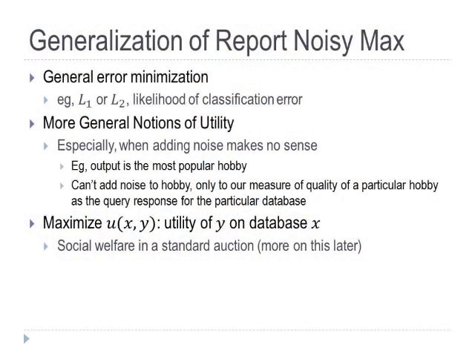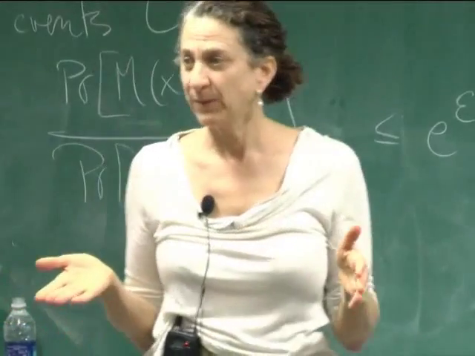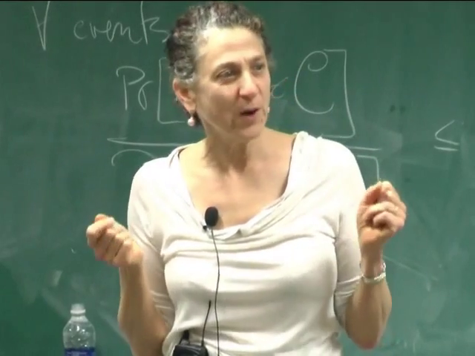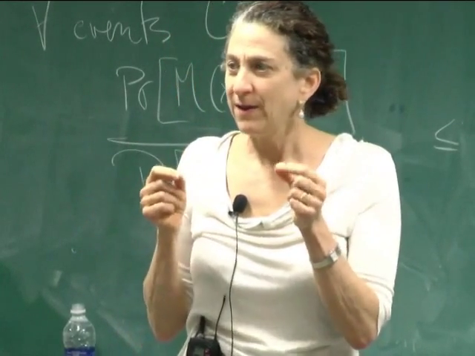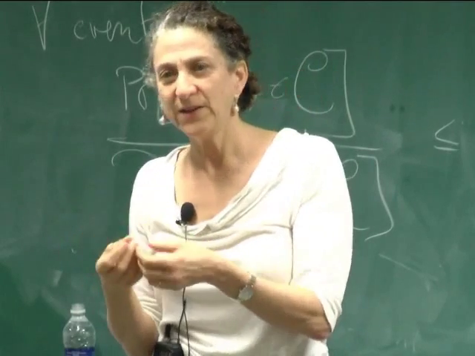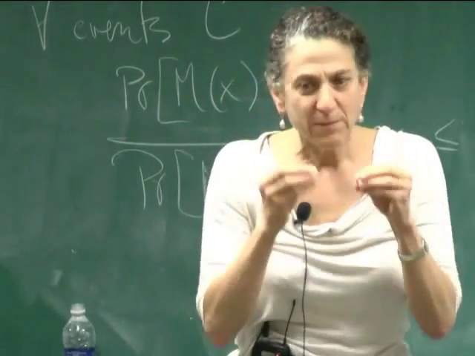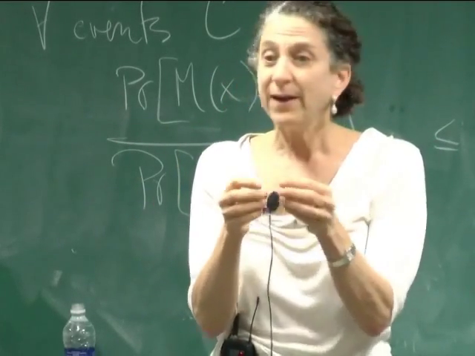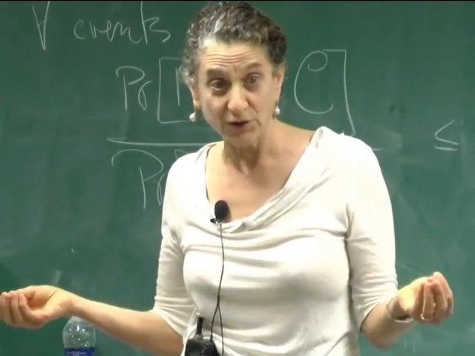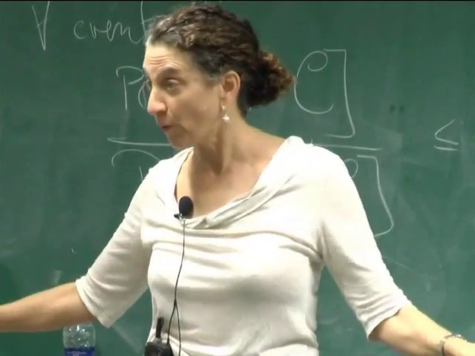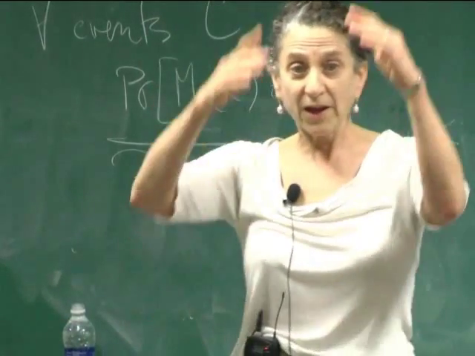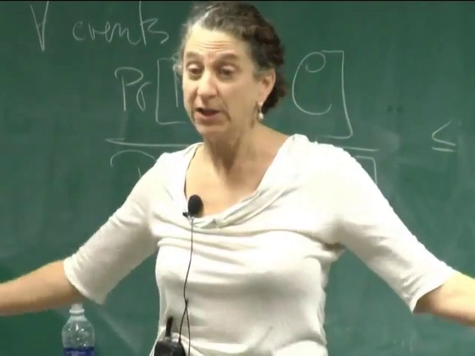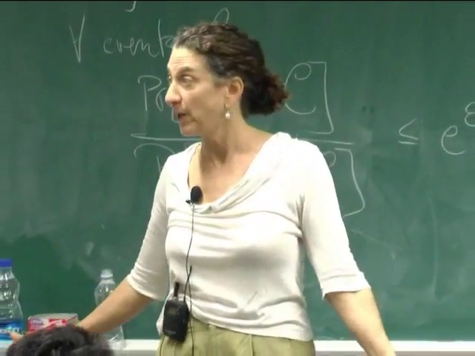Now, we've been talking about counting. And implicitly in counting, when we think about numbers, we have in mind that for a given query and a given database, some numbers are really good outputs. Those are the ones that are very accurate, very close to the true answer. And some numbers are really bad answers. Those would be the ones that are inaccurate or far from the correct answer. And our probability on outputs is going to drop exponentially as the quality falls off. That's what's going on in the Laplace mechanism.